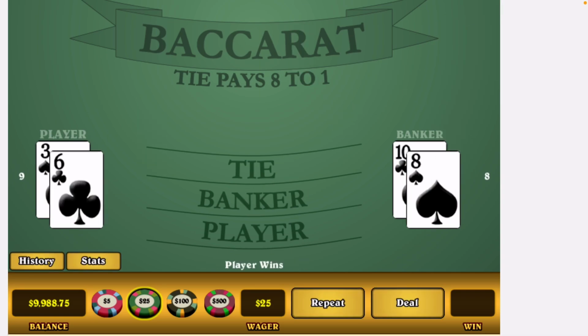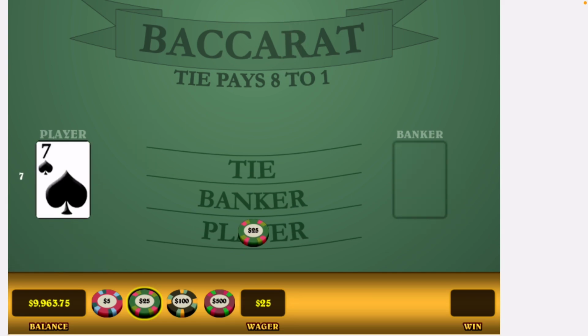Okay, 9-8, player wins. We lost 25. If we miss 25, we stay at 25. Okay, we got player, 25.